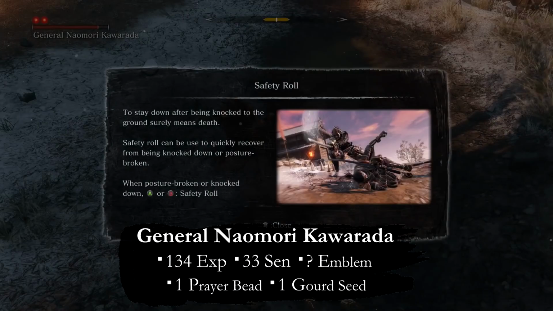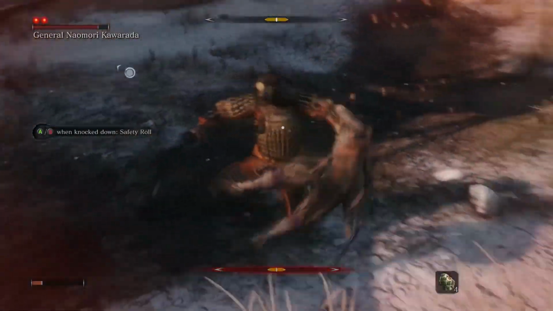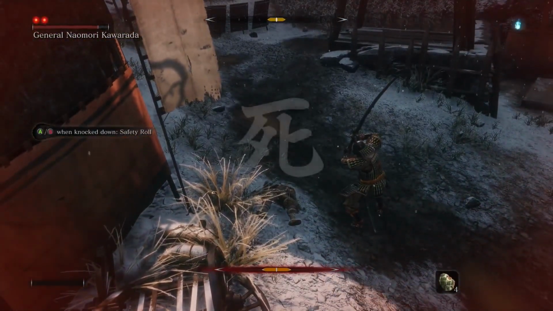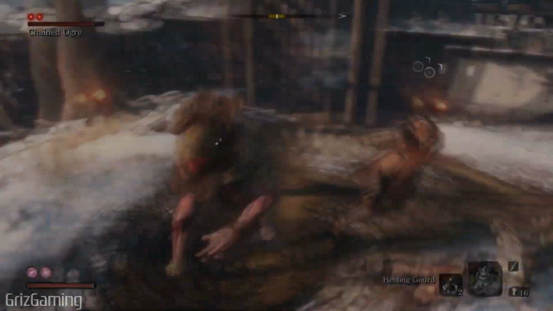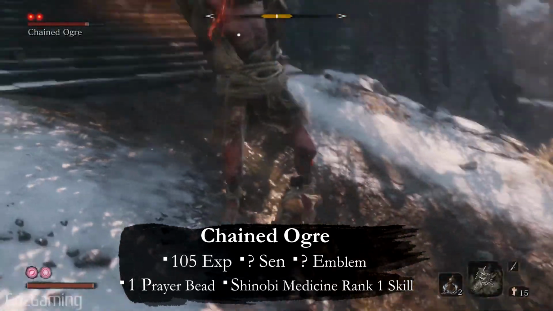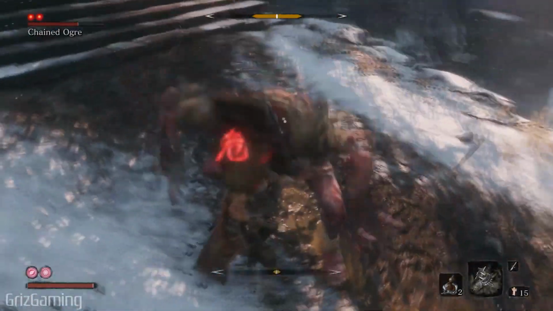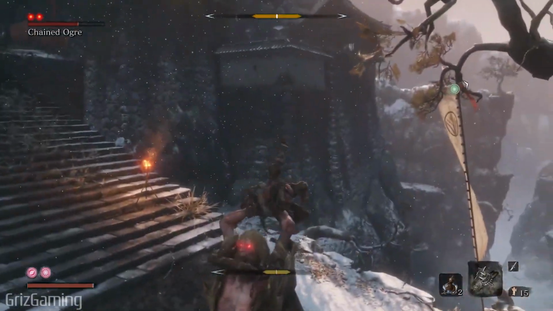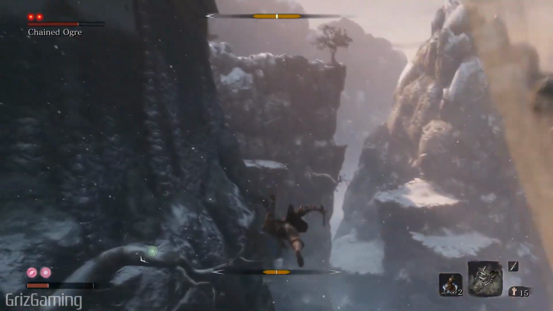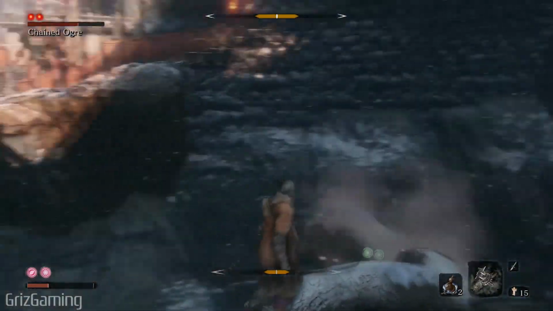First we have Kawarada, who is very similar to Tenzen but has this grab attack. Then we have the Chained Ogre, who is now located at the stairs where Tenzen was located in the demo, and he now has angry red eyes. These indicate he is weak against fire, something that can be learned by eavesdropping on the Ashigaru located right down the stairs from him. There have also been trees added to this location to grapple onto when the ogre chucks you.